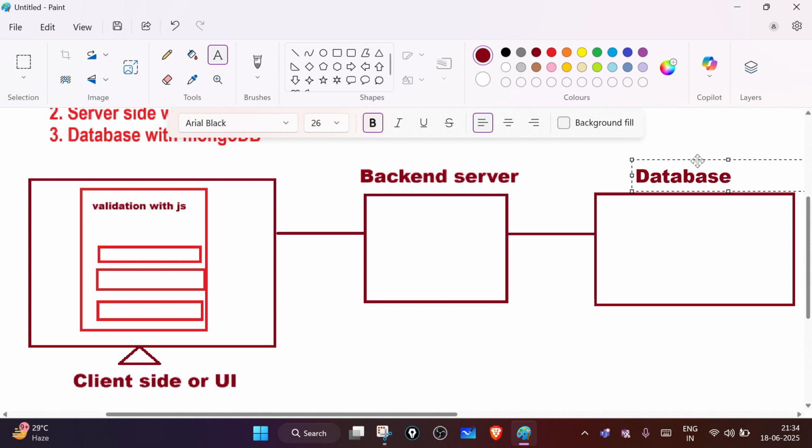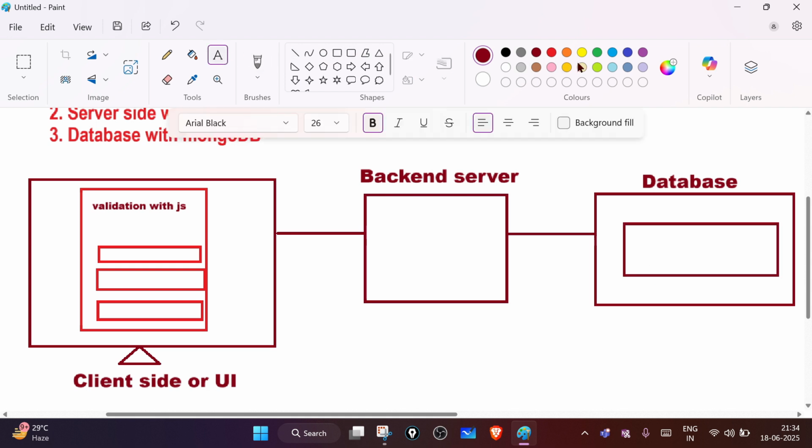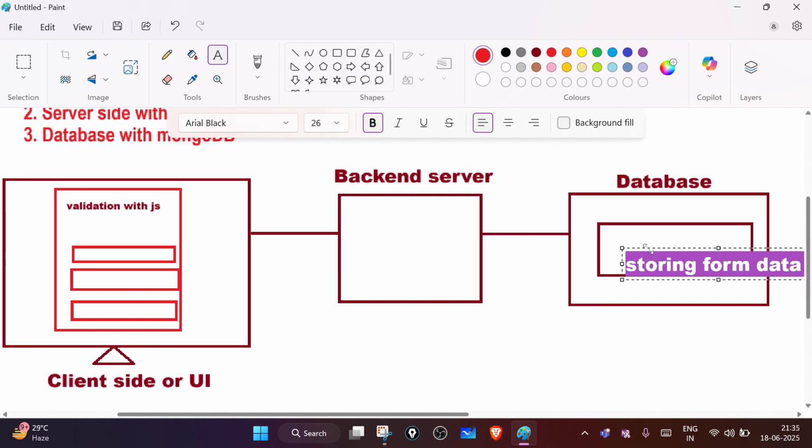If you want to create a database with JavaScript, you will use MongoDB. In the database you will store the data, whatever form data comes, so you are storing form data.